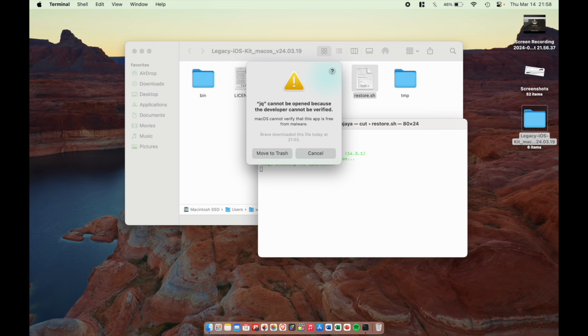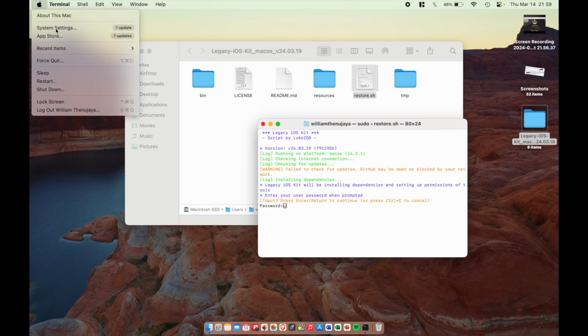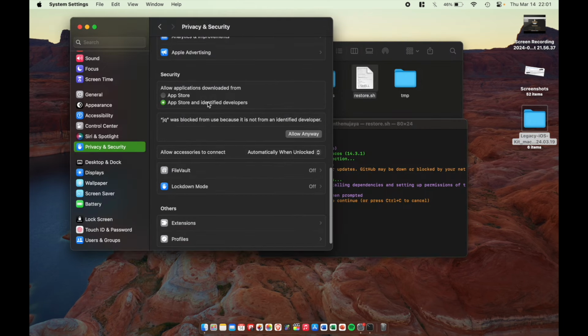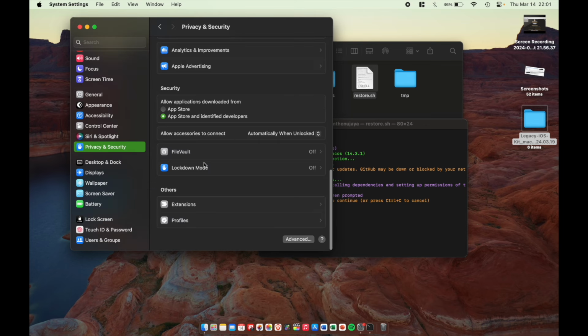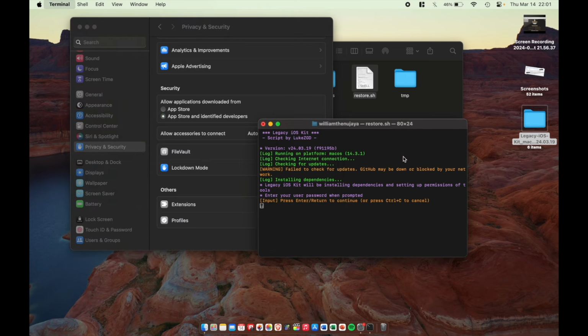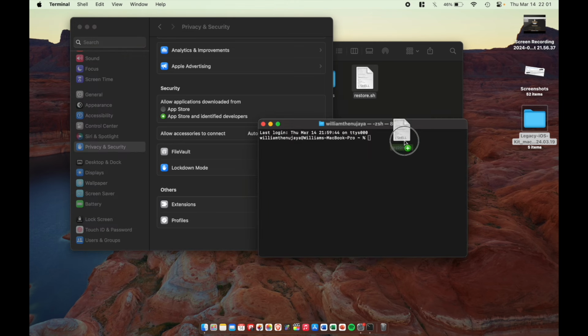Alright, it will load up everything. Now it will pop up like this, but you can cancel. We're gonna go to the system settings here and oh, here it is. See? Apple! You need to tell me what it is if you change stuff, all right? So let's go ahead and quit the settings again. And hit on terminal. Drag this restore.sh, hit enter.